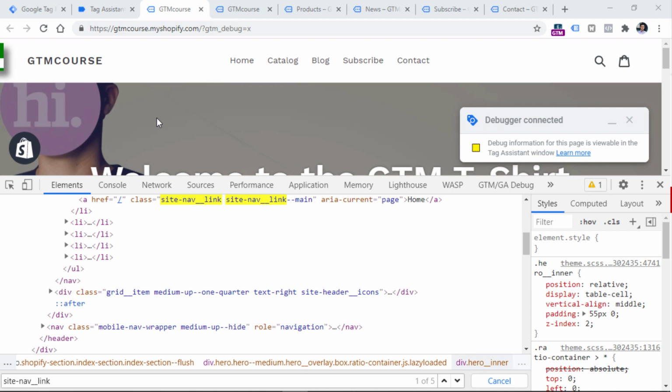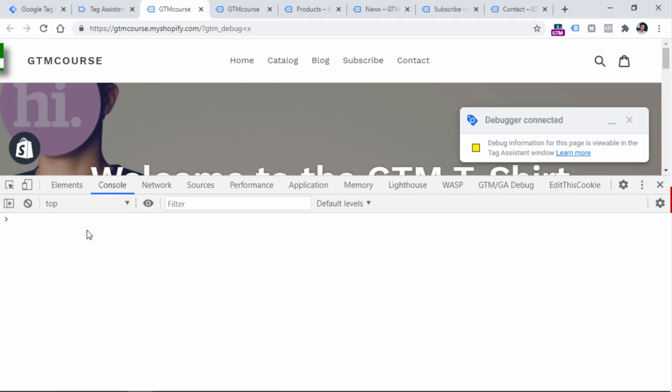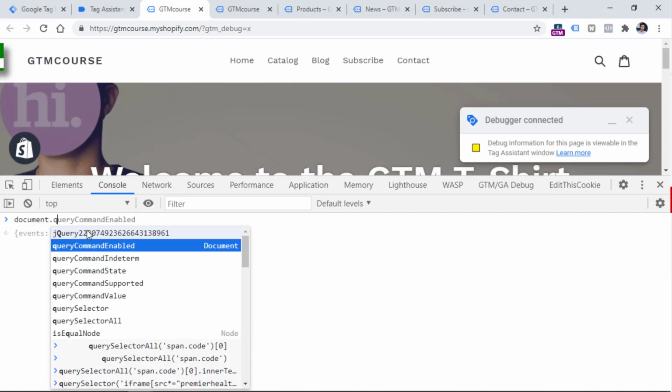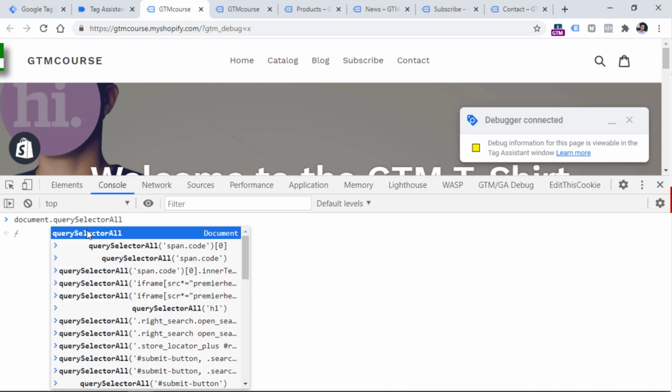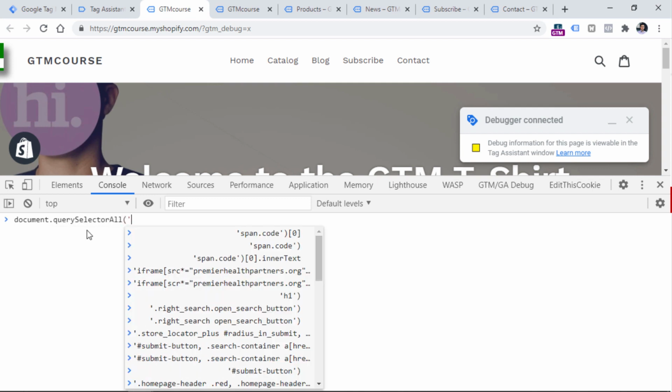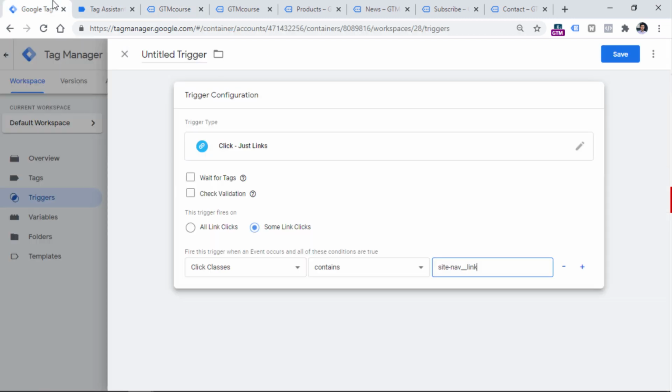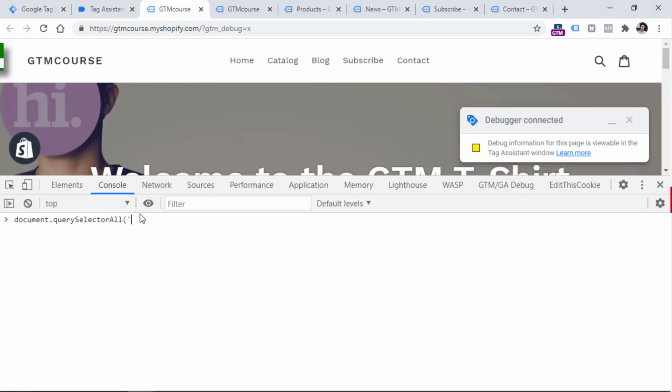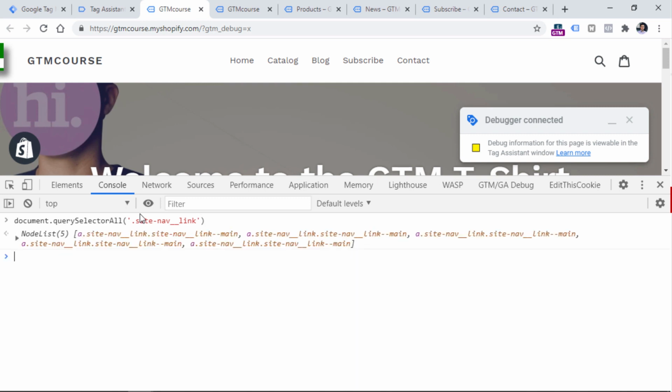With that method, you could enter a certain CSS selector and then check how many items match that particular criteria. So if you go to the console and enter the following command, which is document.querySelectorAll, this is case sensitive, then open parentheses, open quotation marks, and then enter the CSS selector that you want to check. In our case, I'm trying to create a trigger which is using this class. And if you're familiar with CSS selectors, you know that a class in a CSS selector starts with a dot. Therefore, we enter a dot, class name, then close quotation marks, close parentheses, and then hit enter.